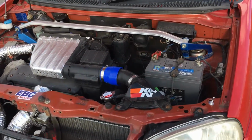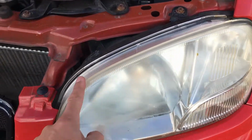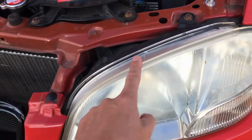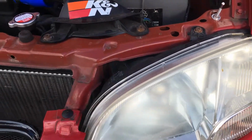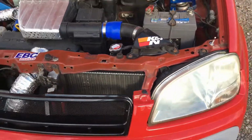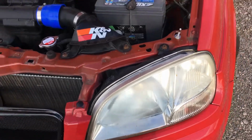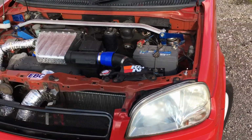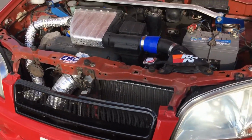Yeah, it's a small engine, but it just seems a little bit daft, because when the bonnet's shut, the only air just scoops over the gap where the bonnet and headlight join. You get a bit of air coming up there, but not masses. So like I say, because it's not an everyday car, I'm going to duct that straight up through the light and that one and get as much as I can.